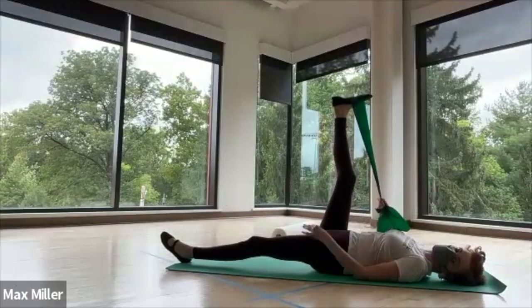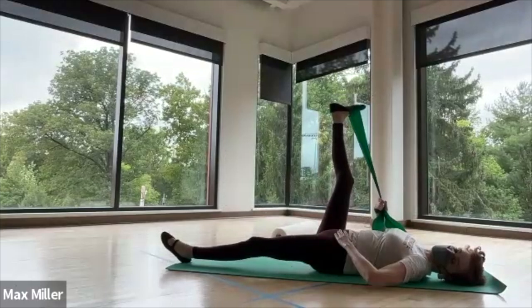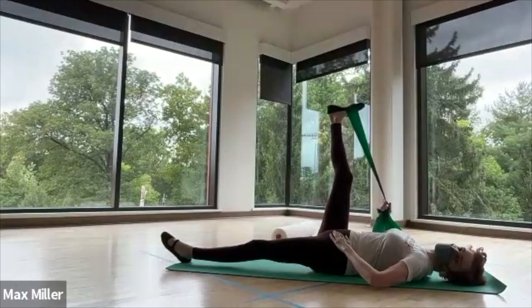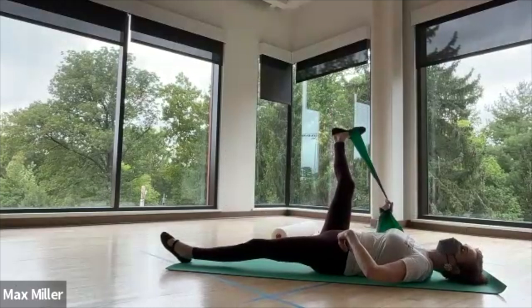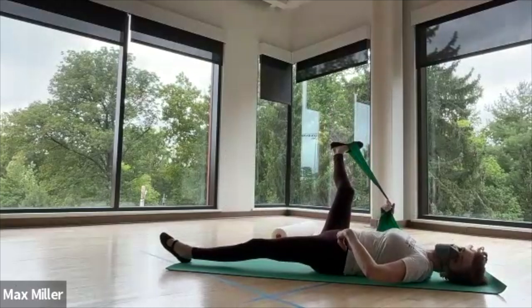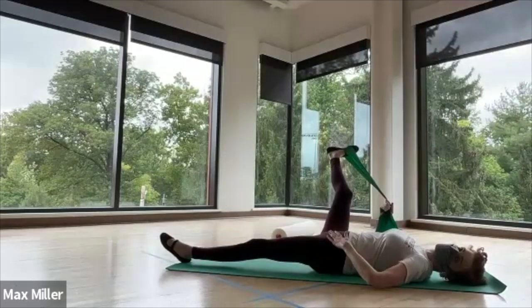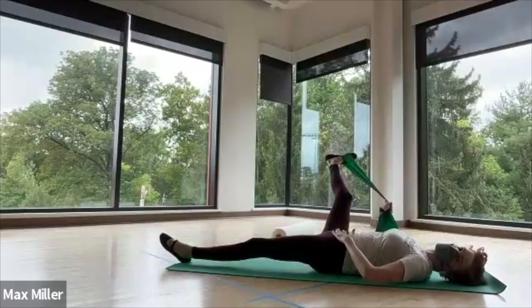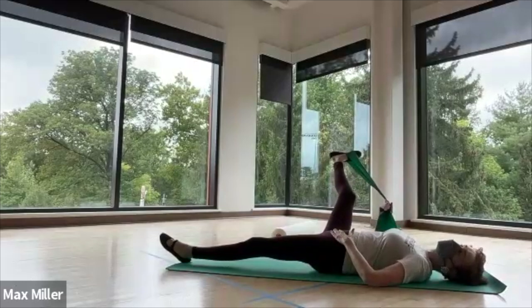So both ends of the band are held down in the right hand. And we rotate the leg externally. Take your left hand to the left hip bone crest and keep pushing the left hip into the floor. You can even rotate a little bit down into the left side of your body and then pull the right leg away. So we don't want the left glute to come off the ground at all. We'll feel that stretch not only across the right inner thigh, but also across the front of the pelvis perhaps. And then rock your right leg a little bit towards your shoulder and away here.